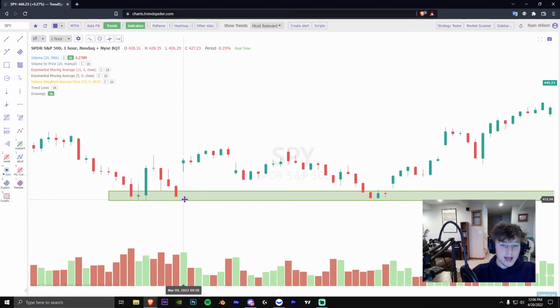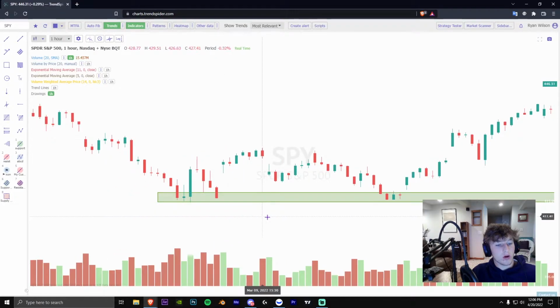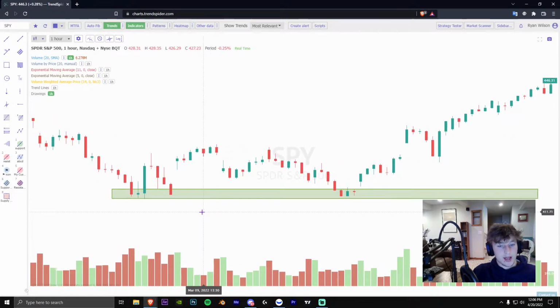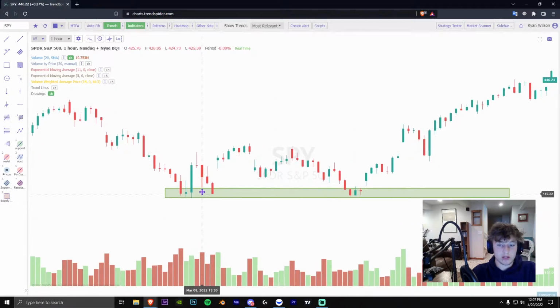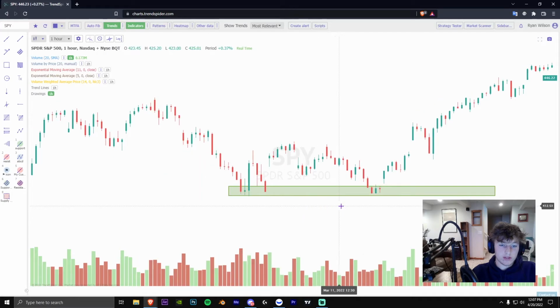But yeah, now that these unfilled orders are gone, this is still technically a demand zone, but it's not a demand zone because of unfilled orders. It's more of a support zone. And it turns into a support zone because people saw that institutions, who buy demand zones, you want to remember that, they saw that they'll buy down here. So next time it came this low, we saw a bunch of buyers step in. So that's very important to take into account. This eventually turns into a support zone once all these unfilled orders are filled.